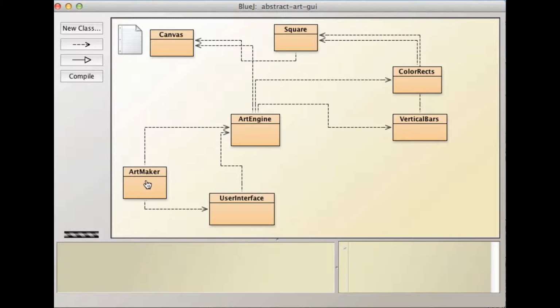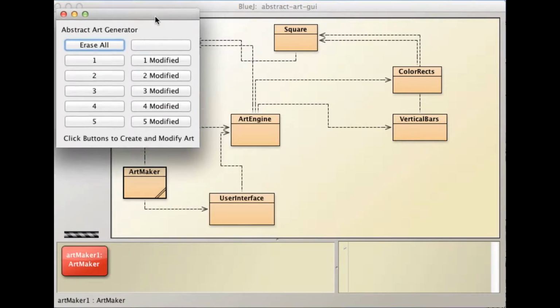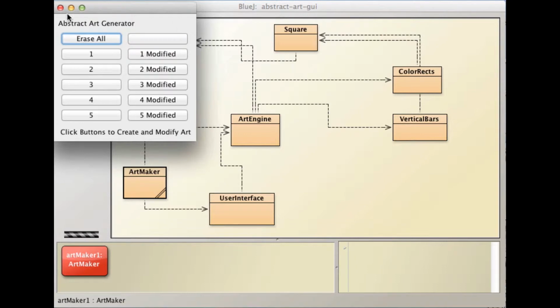Okay, so what does that mean? Let's take a look. So we'll make a new ArtMaker object, and this actually creates this user interface with buttons, which is pretty cool. And what happens, and you can look at user interface inside of this.